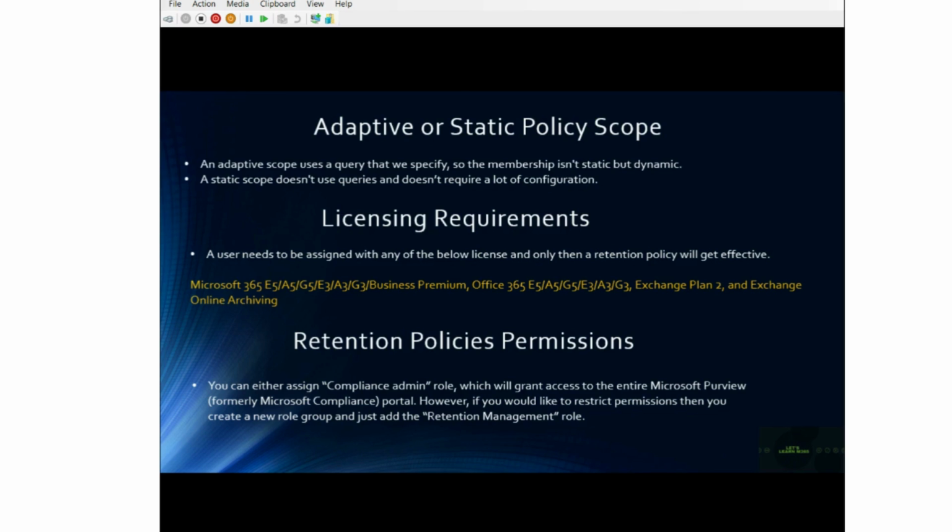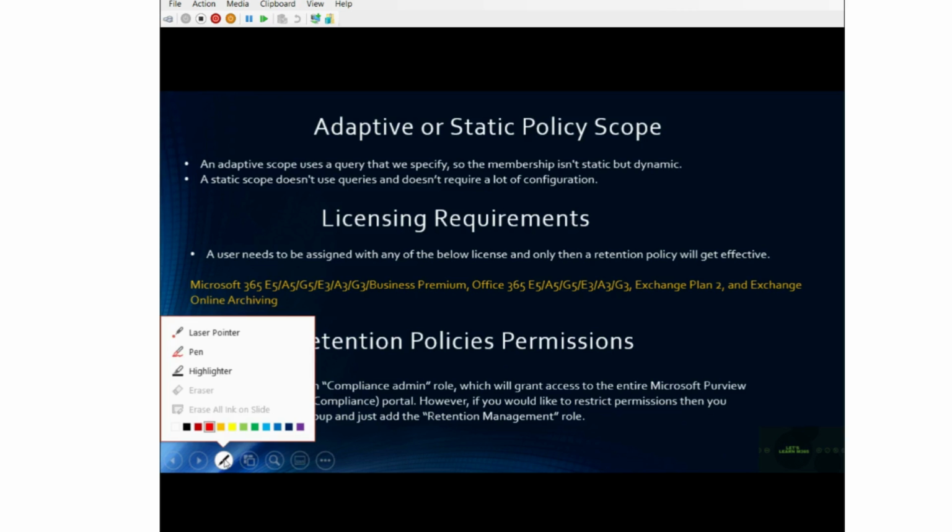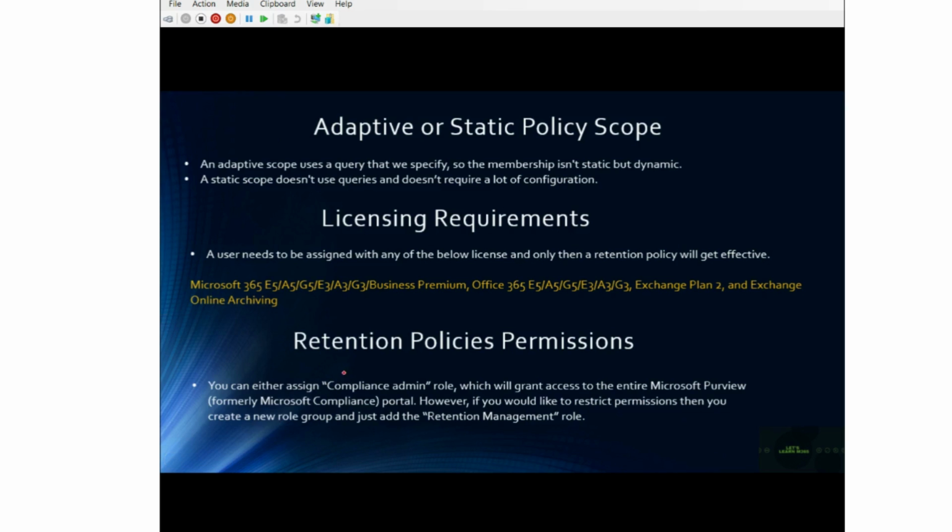Alright, now let's talk about the permissions that you need as an administrator to manage retention policies. So we can either grant the compliance administrator role, which will then give permissions to the entire Microsoft Purview portal. The Purview portal is nothing but the compliance portal.